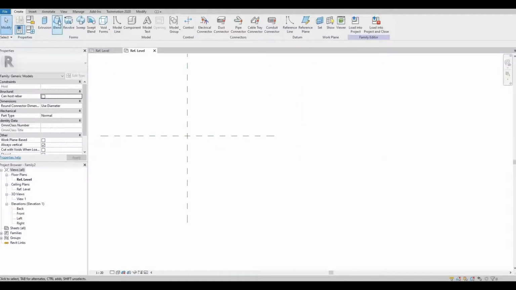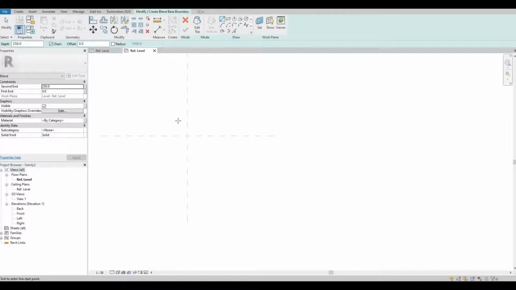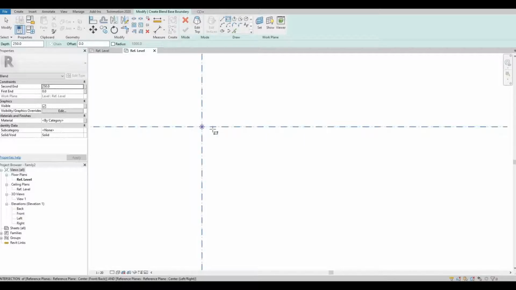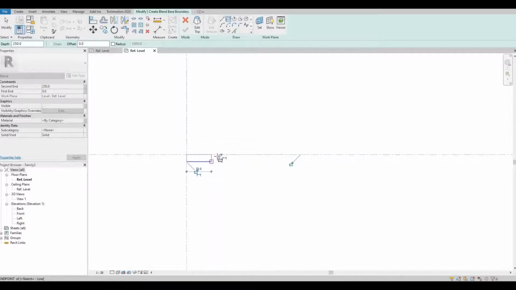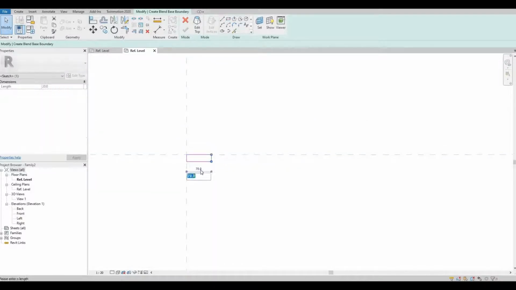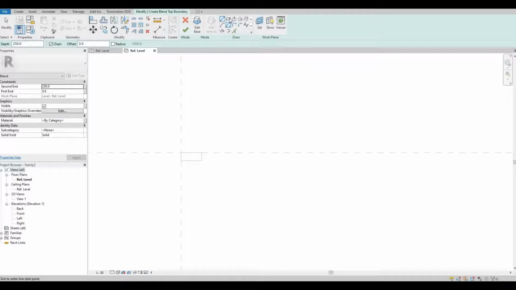So with this, I'm gonna click blend. So the bottom portion, I'm gonna estimate this to be around this size. I'm gonna change this to 50. Change this one to 20. This is good.